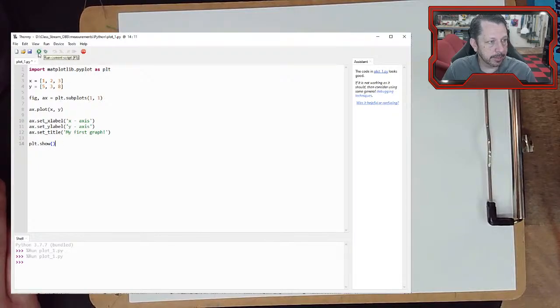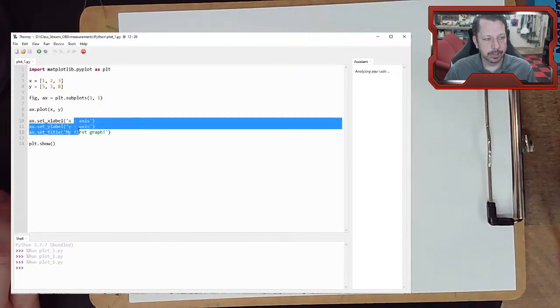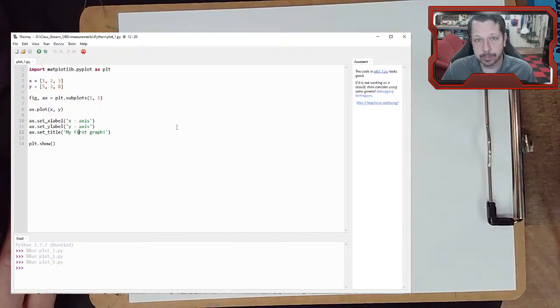And we're going to show this plot, and we run it. And there we go. We've got our title. We have a Y-axis and an X-axis label. And obviously we can type whatever we want in between these quotation marks to change the label.